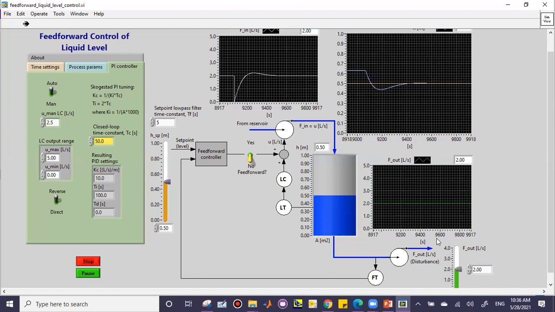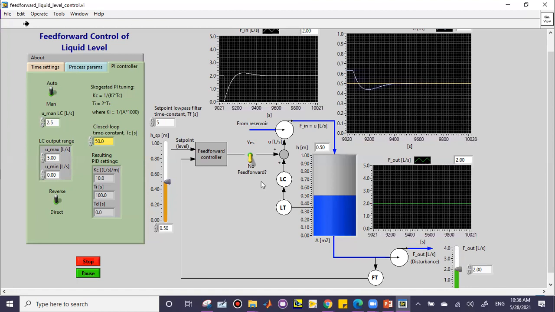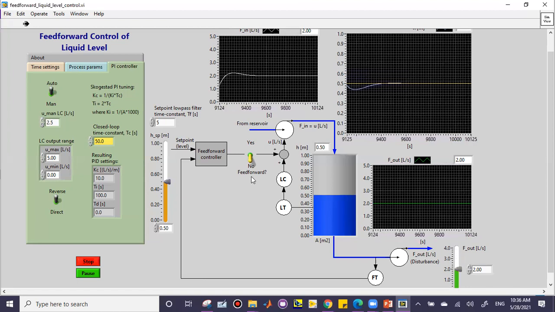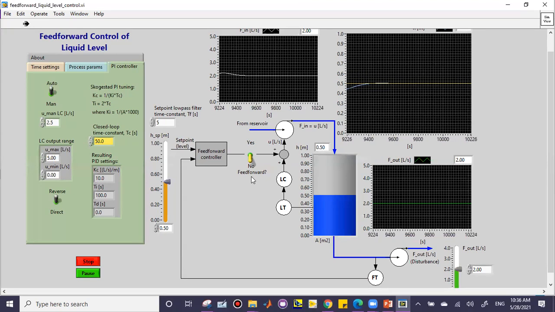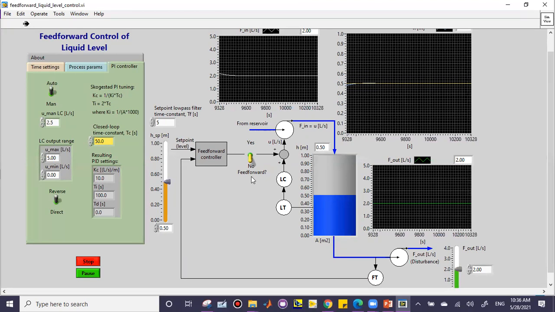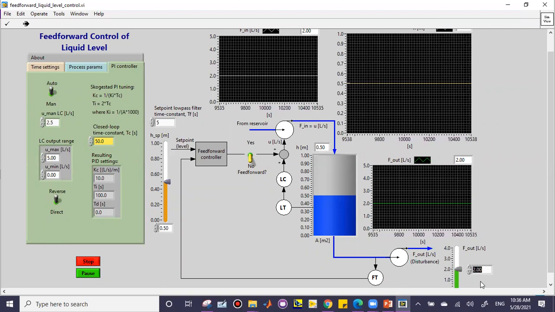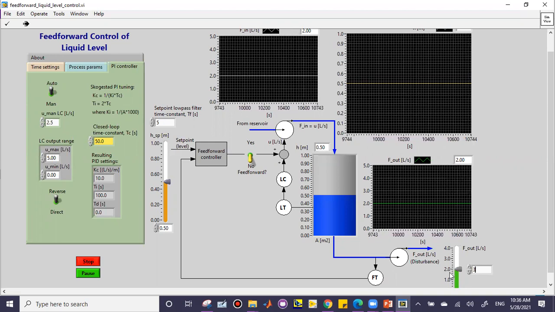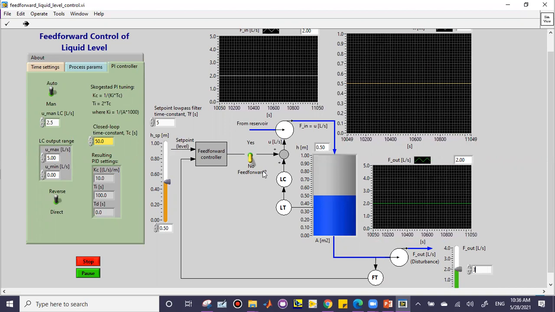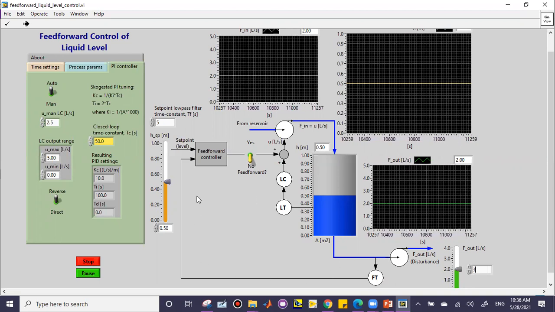अच्छा, feedback और feed forward में क्या है कि when we are having only the feedback system, तो feedback system में कोई measurement नहीं आ रही होगी. So this disturbance, if you see, it is here. If I increase it from 2 to 3 on this right side, ये जो F out है, pump जो लगा हुआ है, ये disturbance है, ठीक है? This is not in our control right now. कोई feedback, feed forward नहीं है, तो इसका मतलब है कि this signal is not going back.